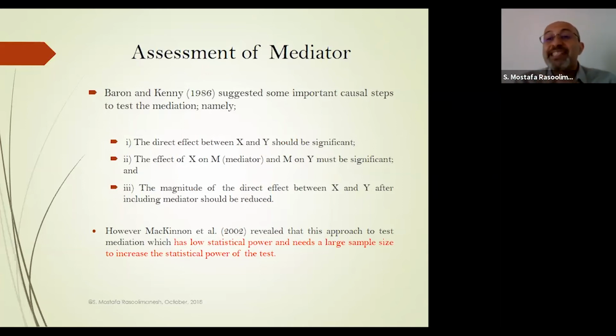We need to apply a test to check the effect of IV on DV before inclusion of the mediator first. Second, after inclusion of the mediator, X to M should be significant and M to Y should be significant. And third step, the direct relationship between IV and DV after including the mediator should be less than this effect before inclusion.